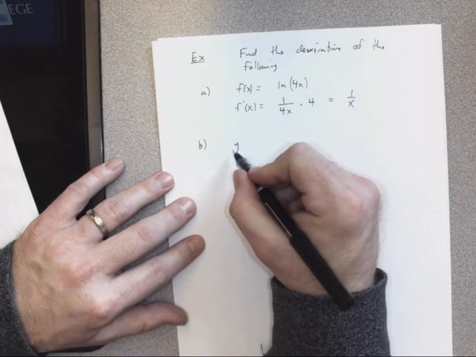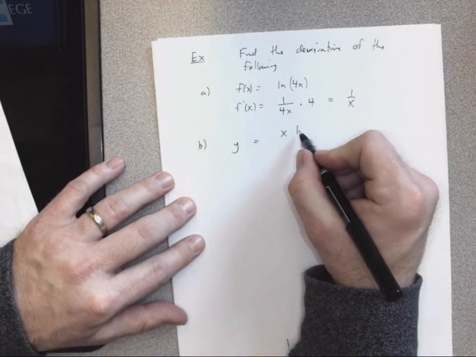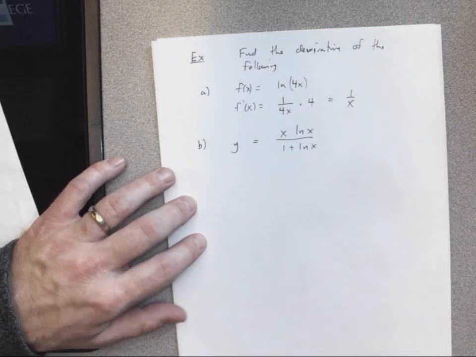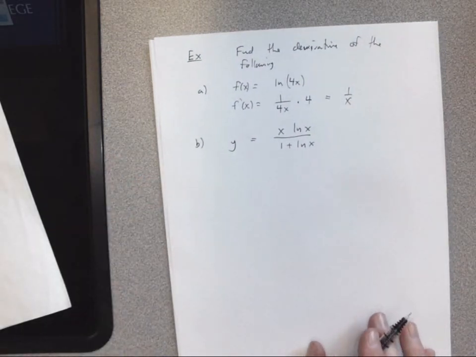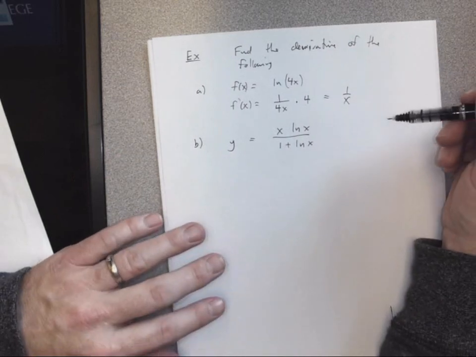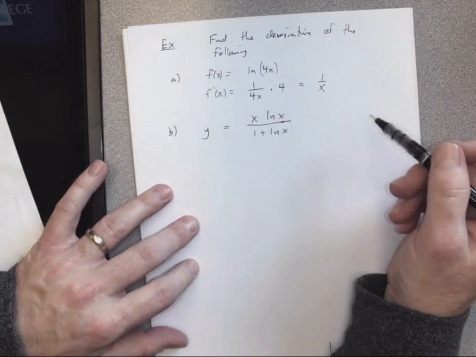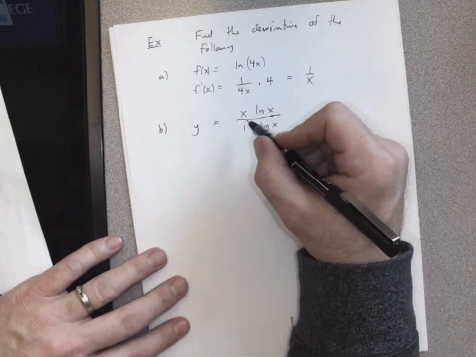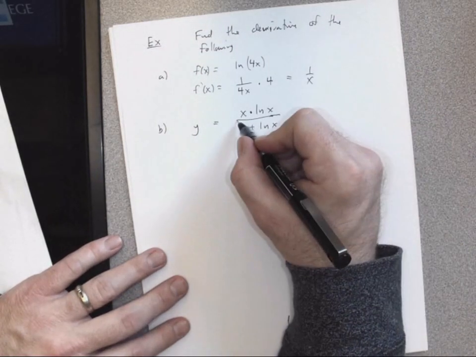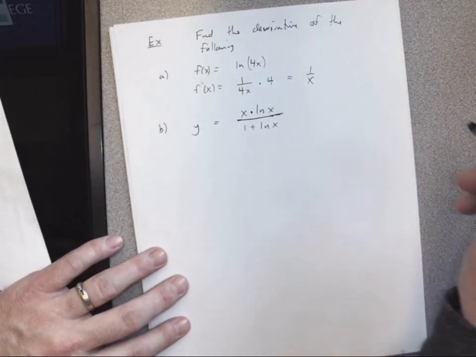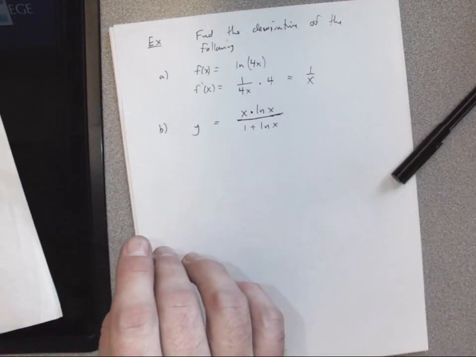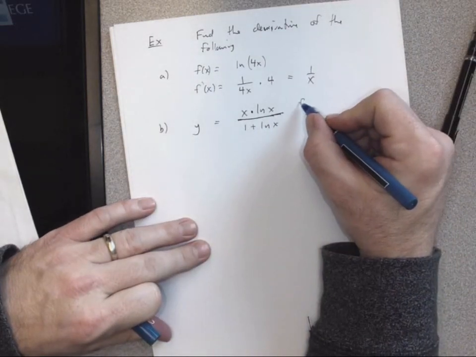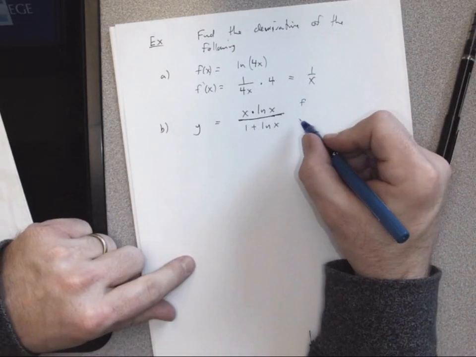This is where we're going to get a little complicated. What about y is equal to x times the natural log of x all over 1 plus the natural log of x? Alright, so what we know is that, I know we ramped it up pretty quick. This has a bunch of rules in there. Like the numerator is a multiplication, and this is also a division. So when we have to take the derivative of this thing, we have to be a little bit careful. First, I know that the numerator is going to be f, and the denominator is going to be g.